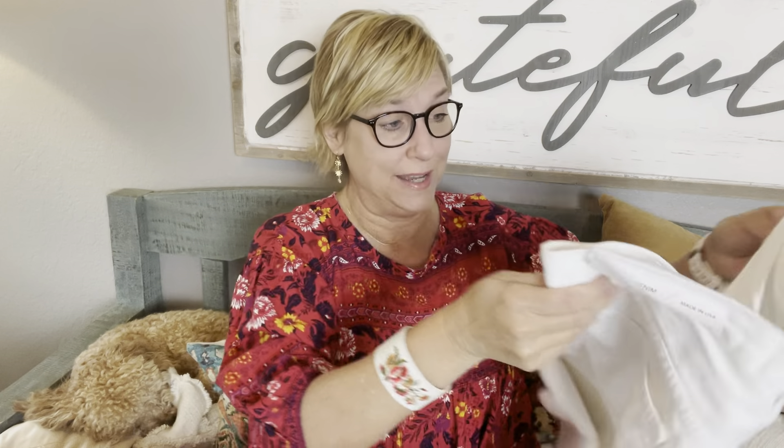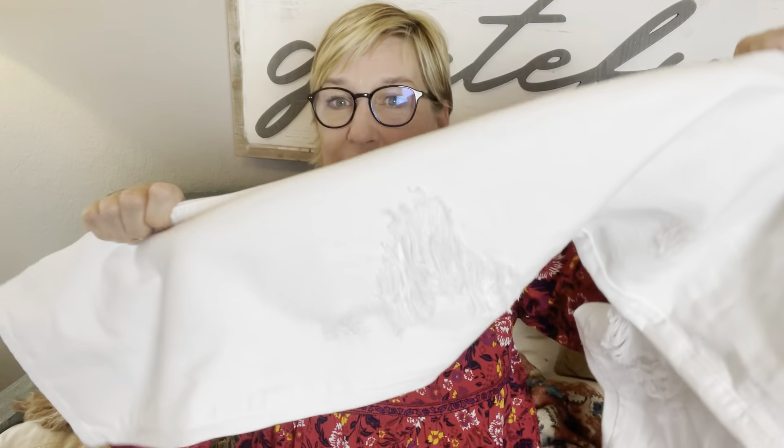The white jeans are by Just Black Denim. Like I said, I sized up two sizes. The top of the jeans doesn't look a lot different from my regular jeans, but the bottoms are kind of wide, which might be an issue — I didn't even think about that. All my weight is in my tummy and I have wide hips, so that's why I size up in white. But my legs are thinner, so this might not work. There's no stretch whatsoever in these jeans. They're $68.